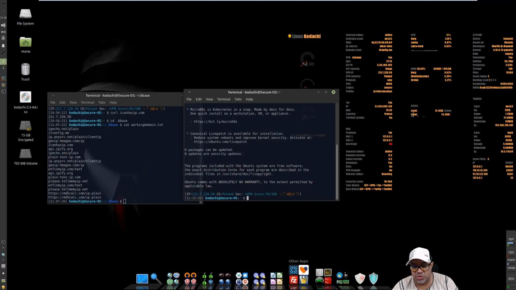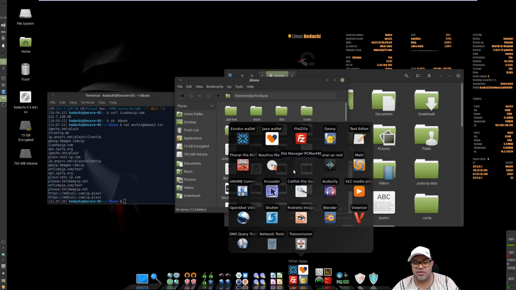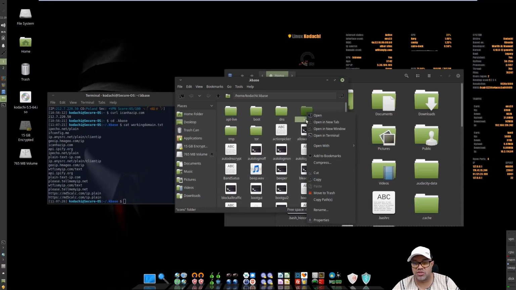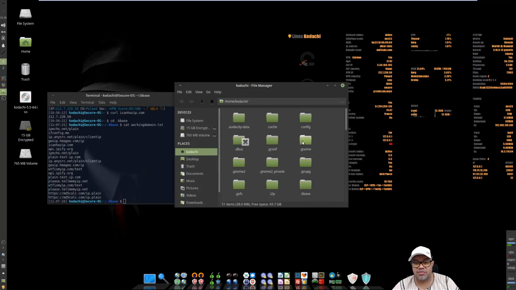Okay, what do we have here? Other applications. We have cryptocurrency wallets, Exodus, Jaxx. I prefer Exodus, but you have Jaxx because these guys have mobile wallets. So if you want to use Jaxx, you can. For file transfer, FTP. I always love Geany to use with programming. It's an advanced text editor. Then Thunar, they're all fine. You can always try them yourself. If you want to run Thunar as root, you can do this, run as root, or you can come here and right click and say run as root over here.